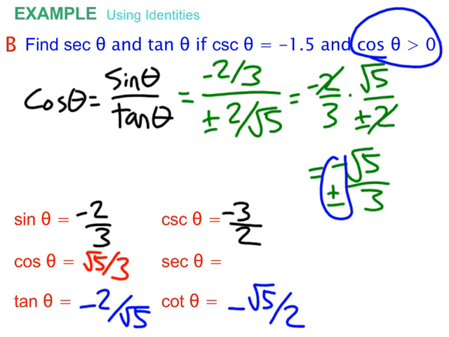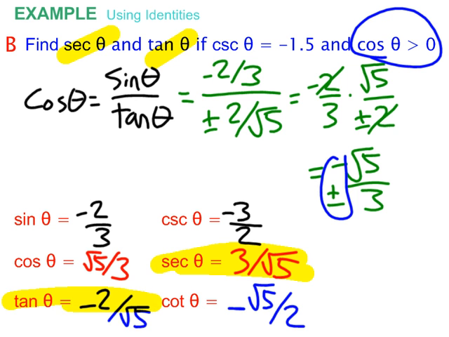So if you're wondering how do I keep all this straight, this is sort of a big jumbled mess, there's not any one way to do it. But again, writing this table, considering all those identities that you have in mind, I think you'll find that you can fill them in easier than you think you could. So finally, secant is the reciprocal of cosine. Therefore, this is positive 3 over root 5. And I was asked for secant and tangent. There's my secant. There's my tangent. As a bonus, I gave all the other values too.